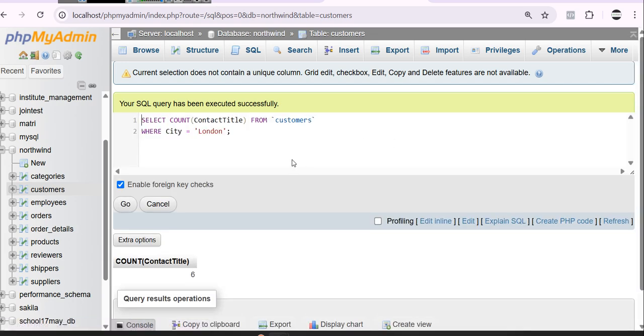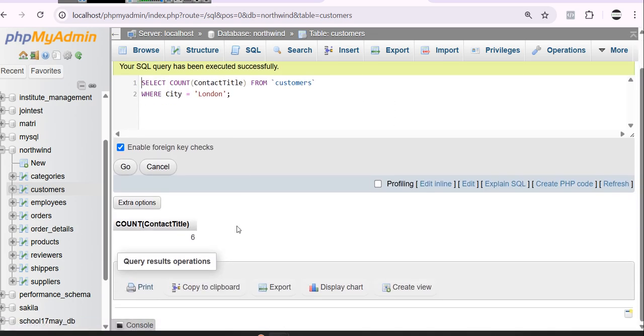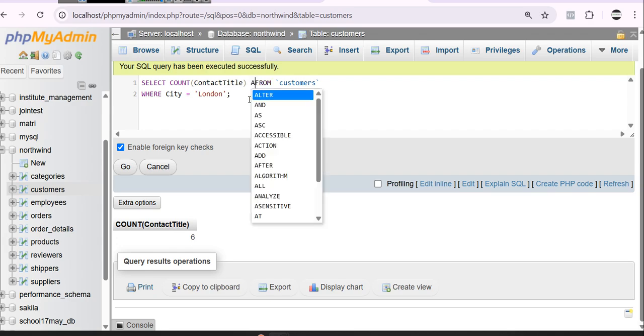Now one more thing: the answer that it is returning here is shown as count contact title. You can see the answer column here, contact title. So it is returning the answer in this variable and the value is this. We can use another thing here called as.